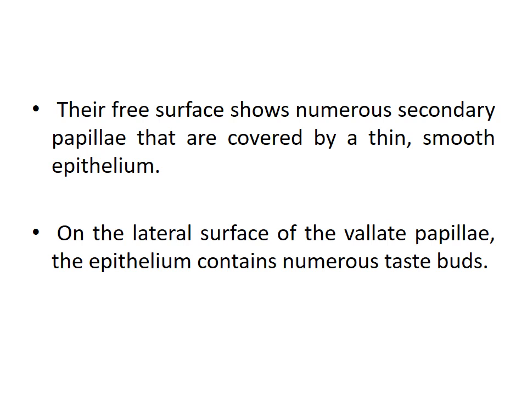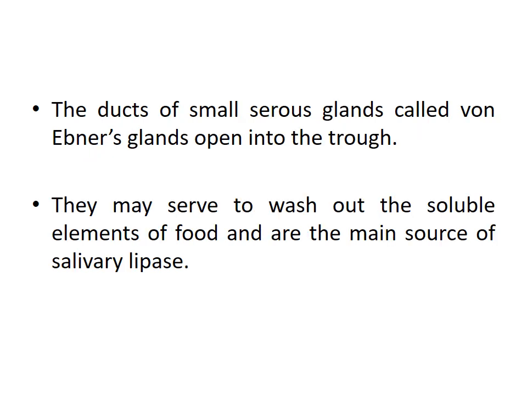Their free surface shows numerous secondary papilla that are covered by a thin, smooth epithelium. On the lateral surface of the circumvallate papilla, the epithelium contains numerous taste buds. The ducts of small serous glands called von Ebner's glands open into the trough. They may serve to wash out the soluble elements of food and are the main source of salivary lipase.